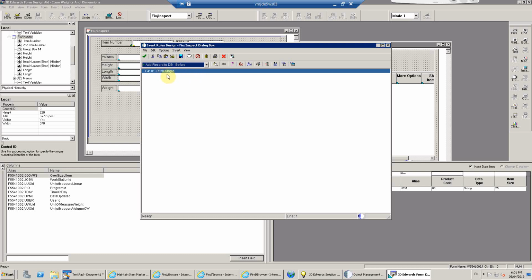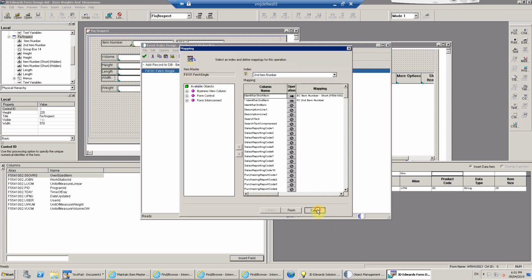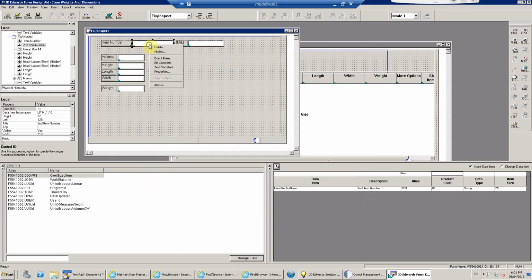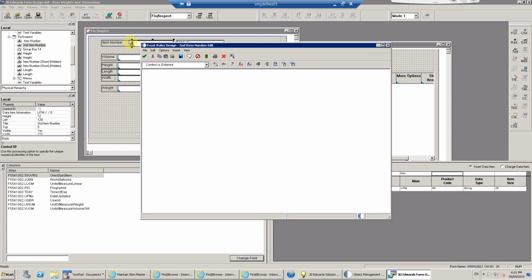So instead of doing this on this event, what I'm going to do is do it on an event when this changes. So there's an event rule that you can put on the control, okay?